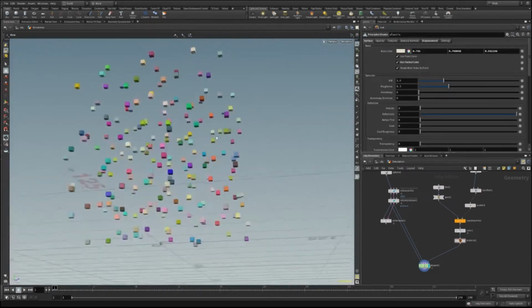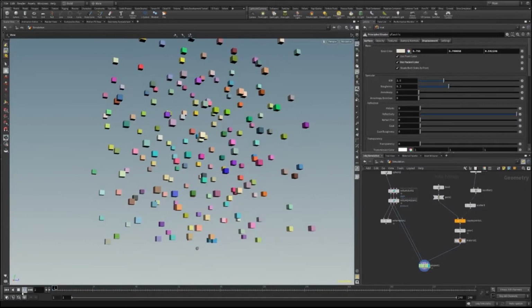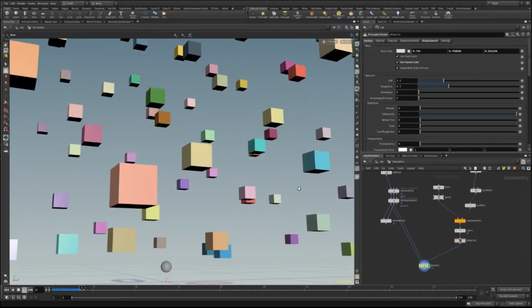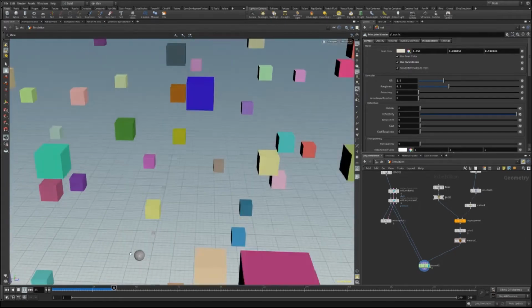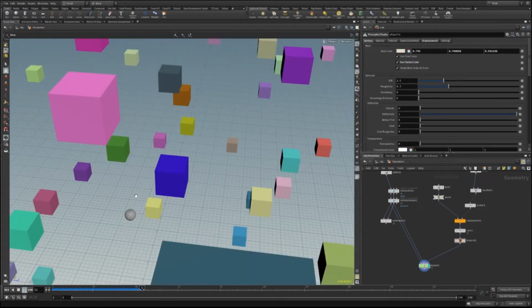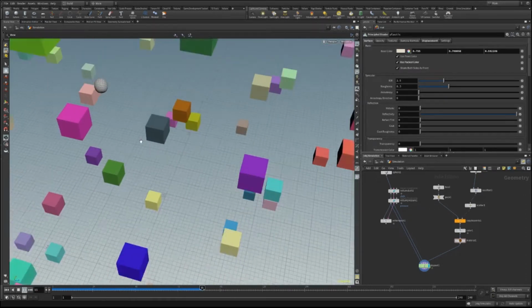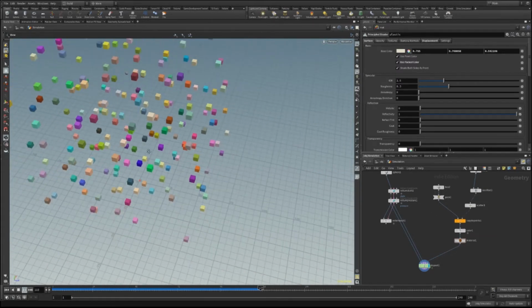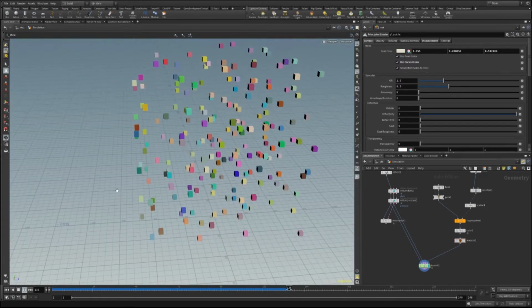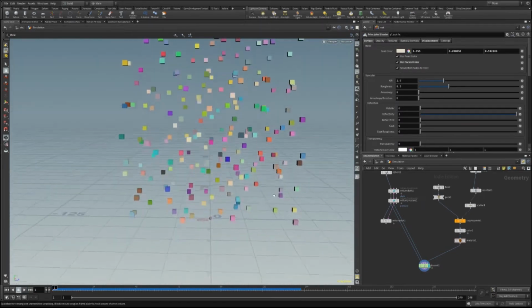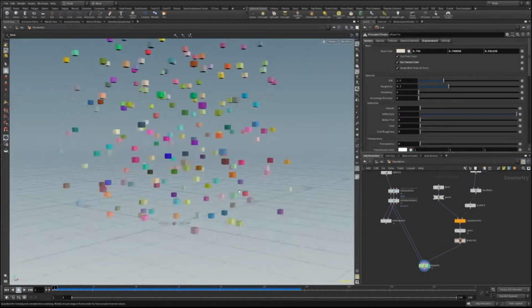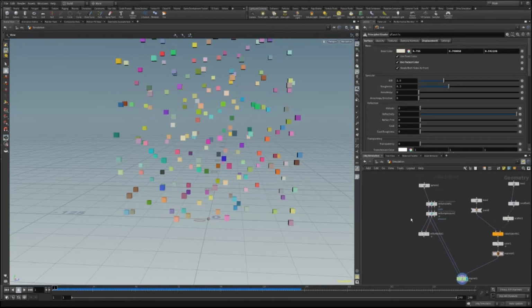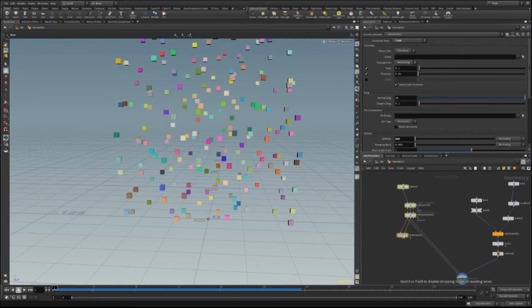And looky there! Now we have all these. And if we simulate, let's see if it finds one. It might not be able to find one. Oh yeah, it found one. Yep, see? So it's bouncing off of them, even though the setup wasn't super crazy. Okay. So that's just the basic setup for that side. But now let's go into the Vellum. So we got this out of the way. Got all of our collision geometry done. Let's do the hard part.